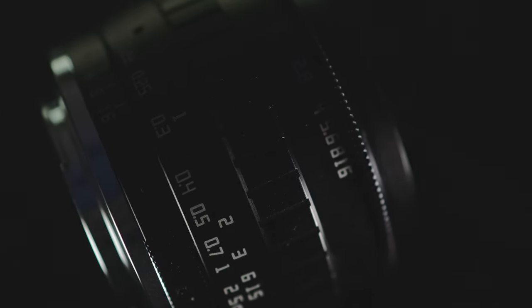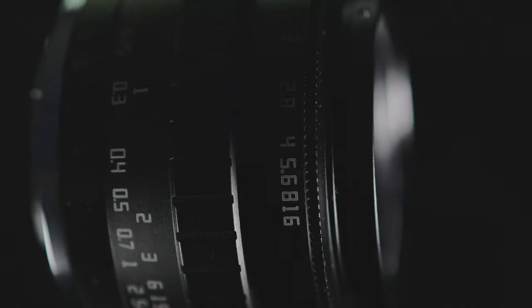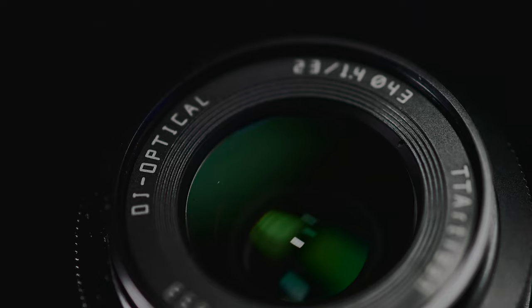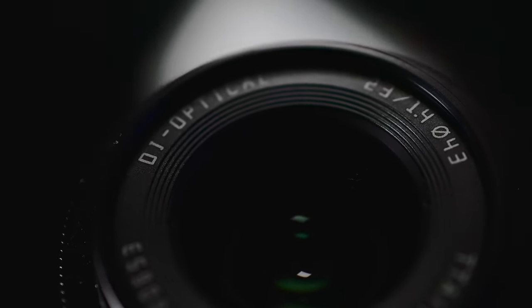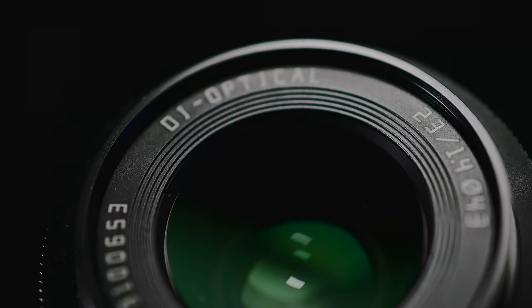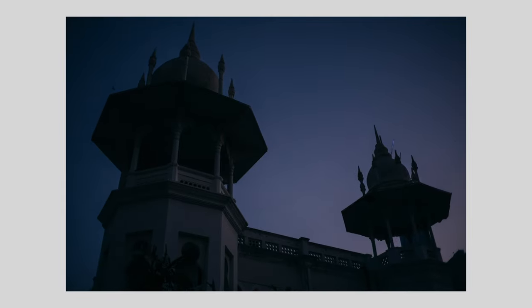There's no image stabilization on this lens, and it is a manual focusing lens, as you may already know. This lens comes with a 43mm filter thread, and at its closest focusing distance, it can focus all the way down to 20 centimeters away, which is quite good. I really did enjoy that closest focusing distance, because I was able to get close to my subjects. As for the field of view, this lens has about a 62 degree field of view, which is pretty much equivalent to a 35mm lens on a full frame camera. So you can say this lens is quite a sweet spot between being wide and not too wide, which I kind of like.